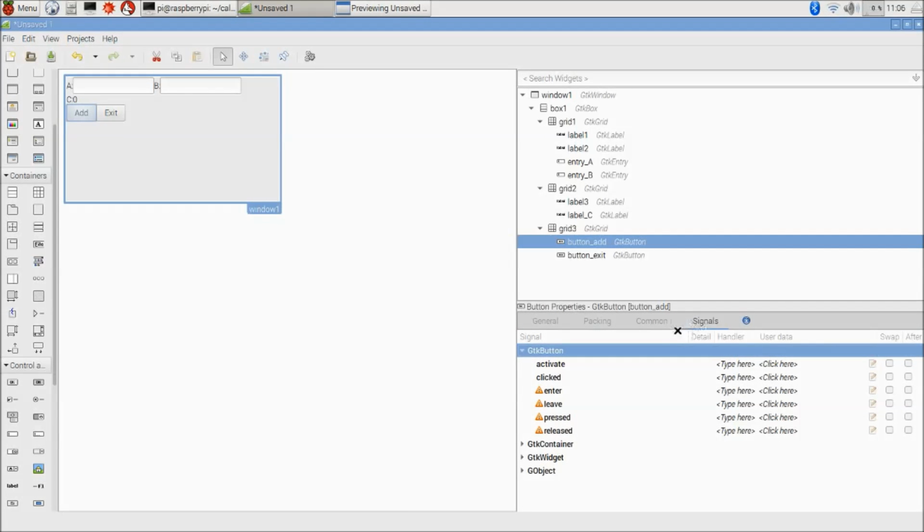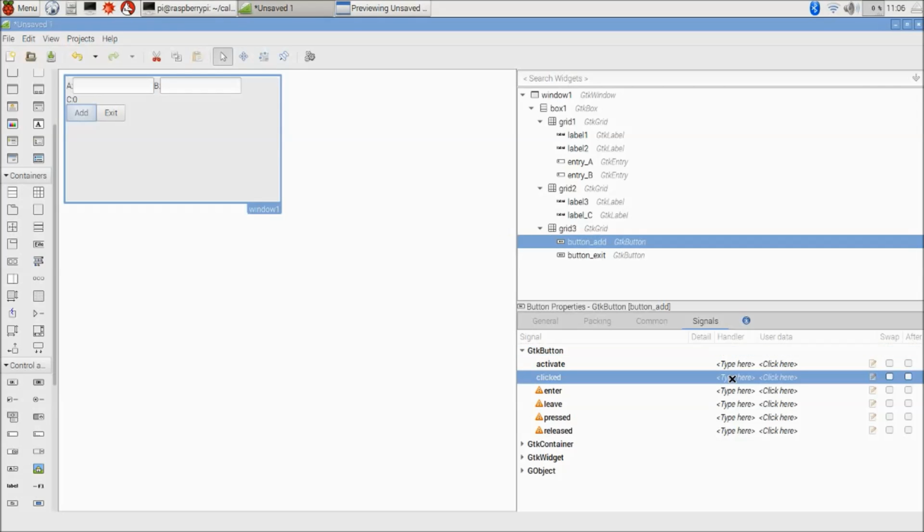And on signals you can see that all these are the different events that can happen to this button. It can be activated, it can be clicked, it can be left, it can be pressed, released, and so on. But what we are interested in really is the clicked. So when this button is clicked, I want to be notified.